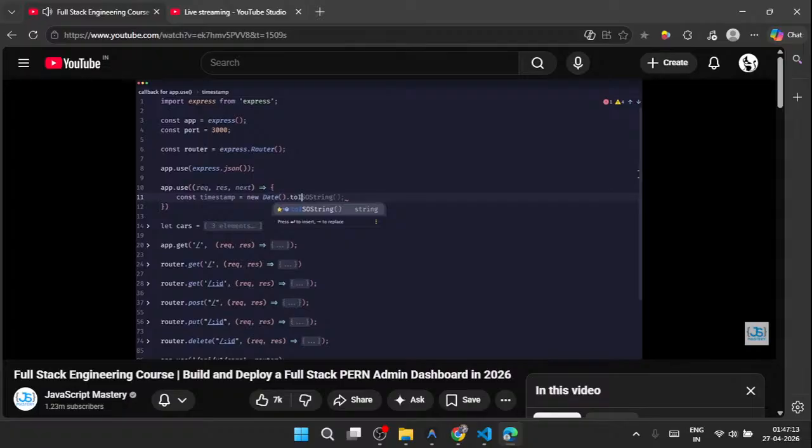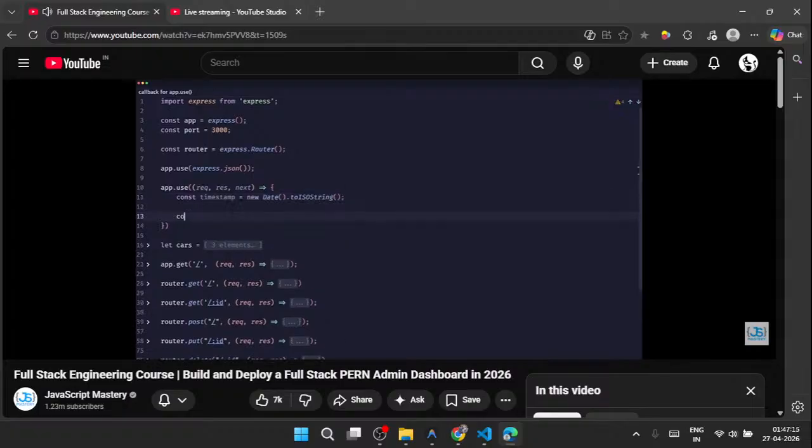So .toISOString, and we want to console log it in this format by first rendering square brackets, timestamp, and then we want to also render the req.url as well as the req.method so that we know what the user is doing.